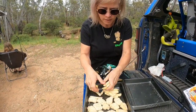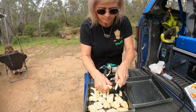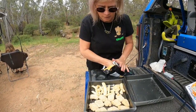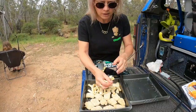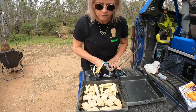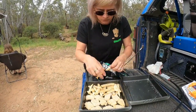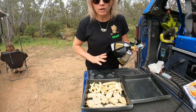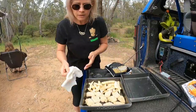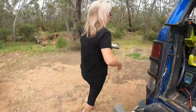I'll try and give them as good a head start as possible, break them up a bit. It is only a lunch, so it doesn't need to be massive portions, depending on how you like to eat. Obviously, if you've got more people or if you want more, this is enough for us for two. But you can use both trays, but that's fitting on one tray, so I'll just go with the one tray. Help with better circulation in the oven as well. So I'll go around and pop this back into the oven.